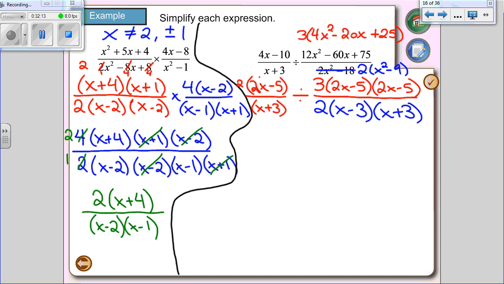The second step after factoring is state your NPVs. My NPVs are anywhere I'm doing division and anywhere that it could possibly be 0. So the first one is going to be x cannot equal negative 3. If I look over at the second fraction in the blue, I also learned it can't be positive 3. If I look at my second fraction's numerator, I have 2x minus 5 in the brackets. I want to figure out what would make that equal to 0.